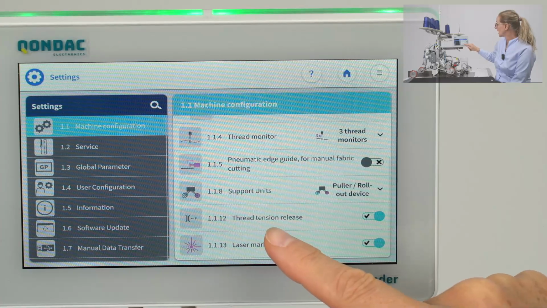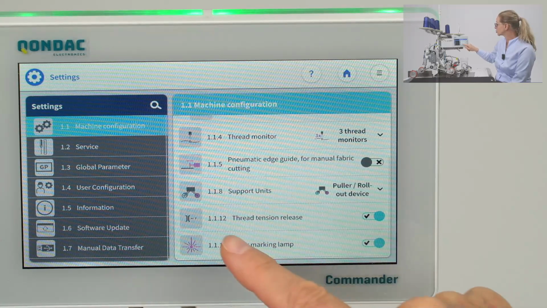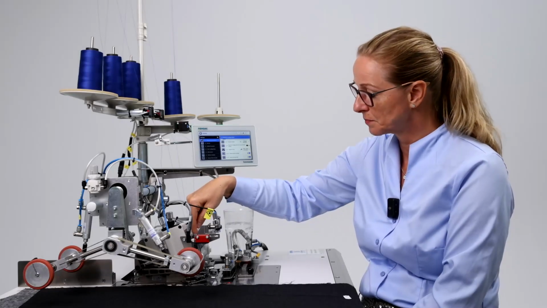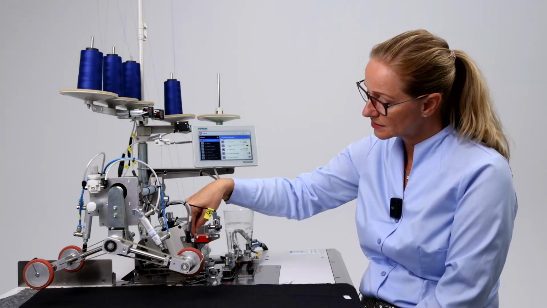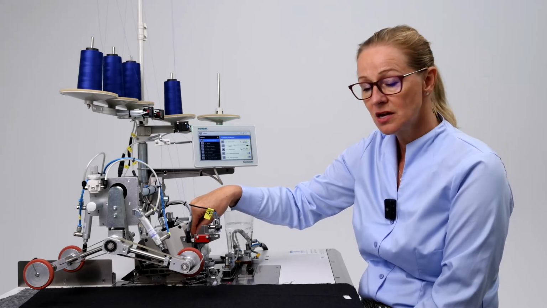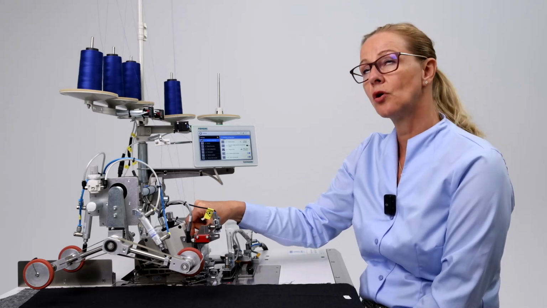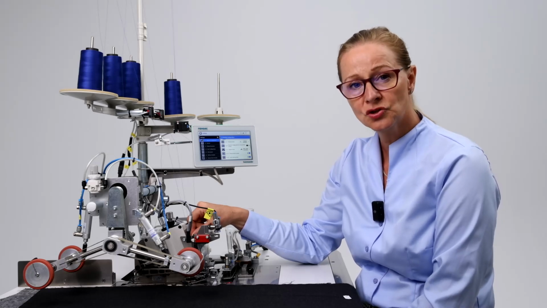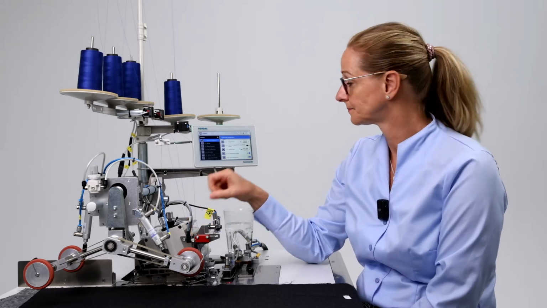Then we have, as optional equipment, a so-called thread tension release. This is this part, this pin, which releases the thread tension while we do the chain cut. So this is necessary or recommended in case you have more than 3 threads on the machine.